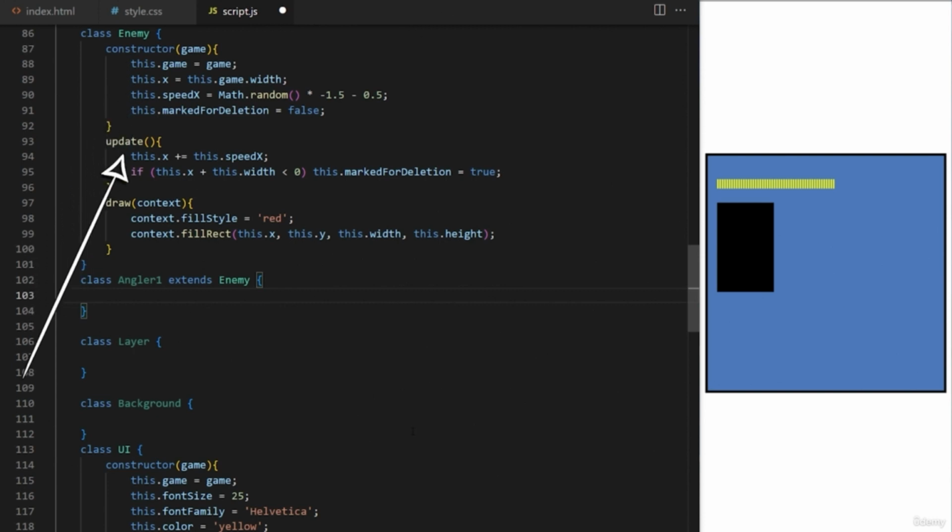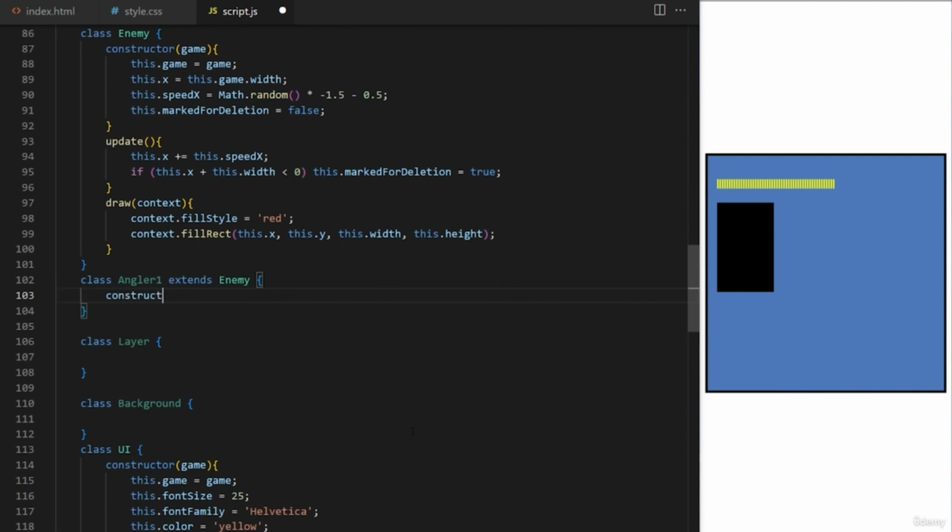If I call a property or a method on Angler class and JavaScript can't find it on Angler, it will automatically travel to the parent enemy class and it will look for it there. Inheritance is used to reduce code repetition. Instead of redeclaring the same methods and properties on each class, I can just declare them once on parent class, and all child classes will inherit them automatically. We can also do other things here using a special super keyword. I will show you as we write the code.